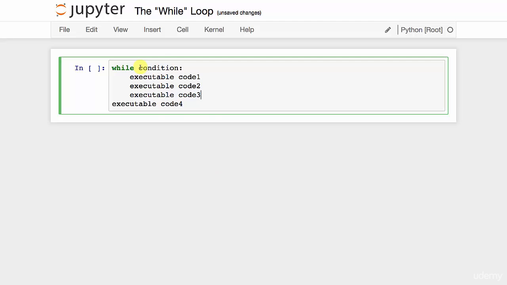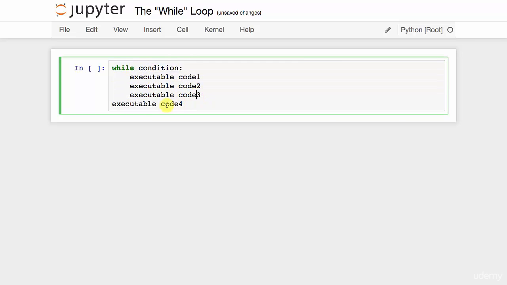And the question here is, how does Python know when the body of the while loop ends? How does it distinguish between executable code 4 and executable code 3, 2, and 1? So let's say the condition is true, so Python will execute this line, this line, this line, then it'll go back and check the condition, and then it'll execute these lines again.